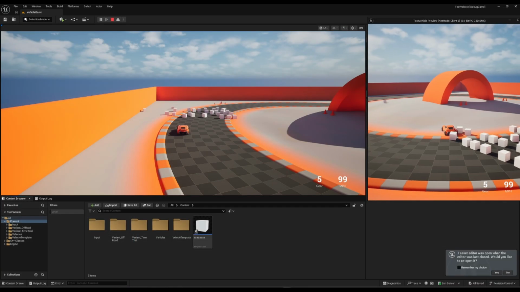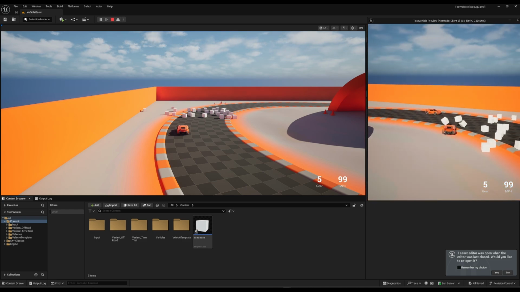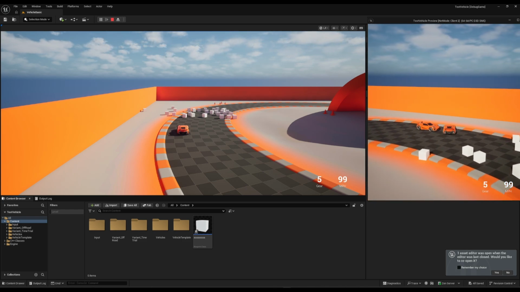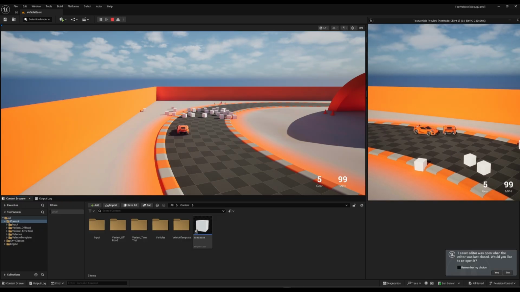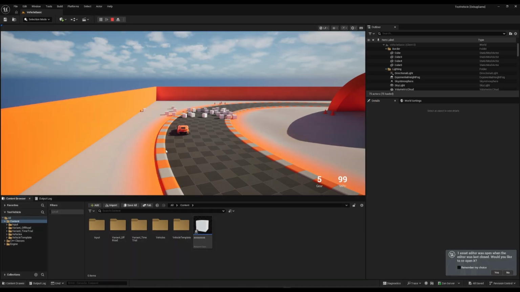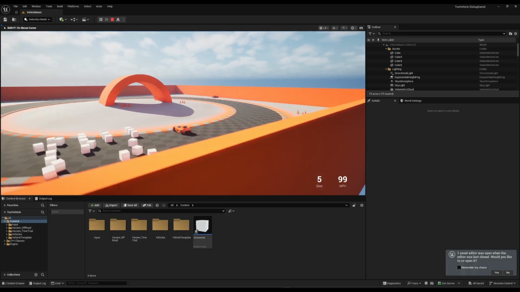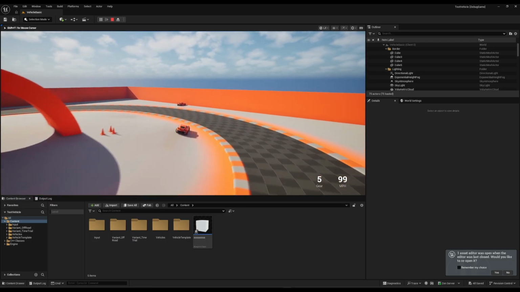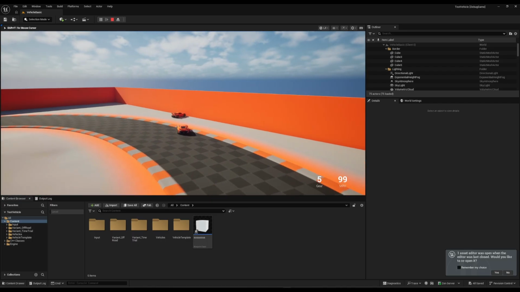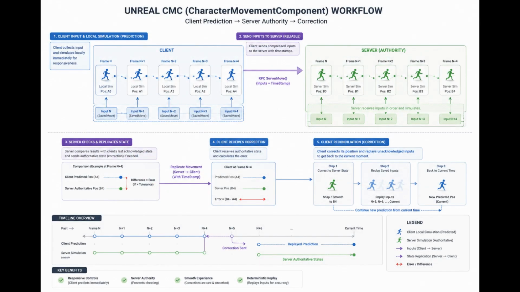The biggest problem, however, is that physics simulation is not deterministic. If clients are running at different frame rates, their simulations will naturally produce different results. Even if every client runs at exactly the same FPS, floating point precision errors will eventually cause the simulations to diverge over time. As you can see, this leads to severe desynchronization, making the default approach impractical for a multiplayer vehicle game. The best solution to this problem is state synchronization.